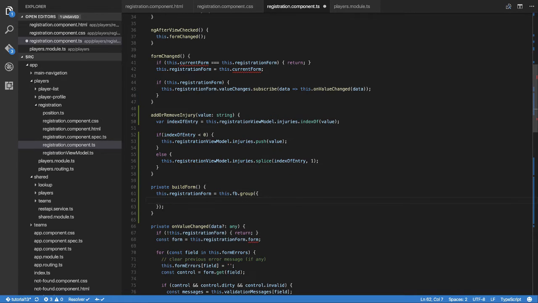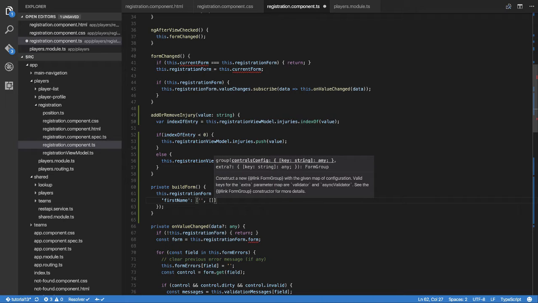So we have a set of controls, obviously, for this particular form. Our first control is going to have the name of firstName. We've already seen this in our HTML, and it will have a default value. This is how you specify the default value. We're going to set the default value to blank, right? And then we're going to specify some validators.